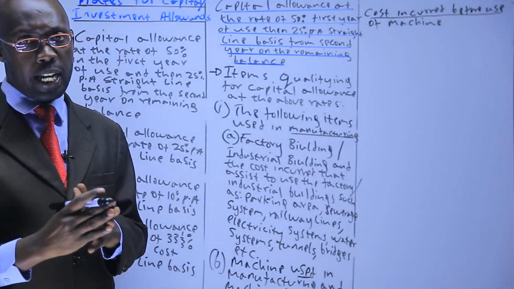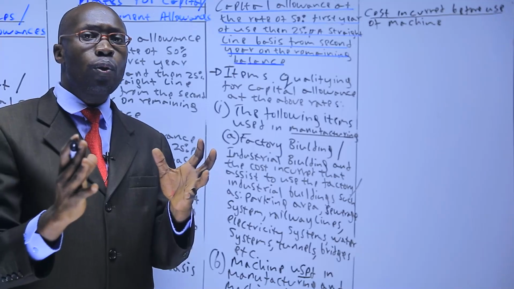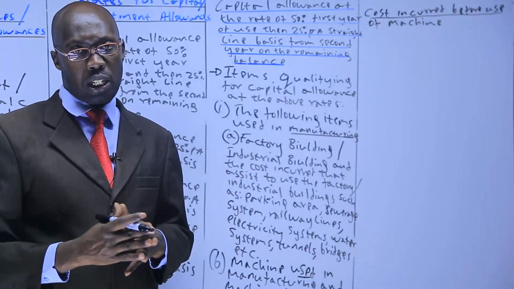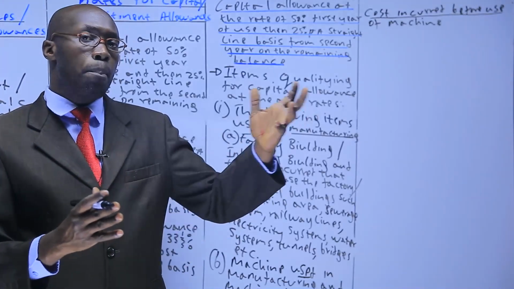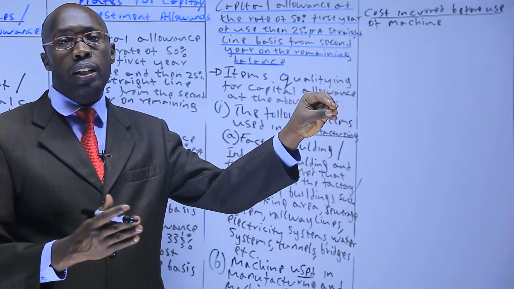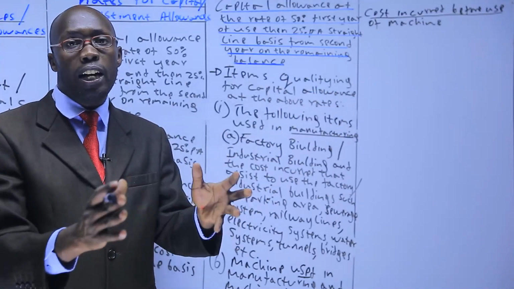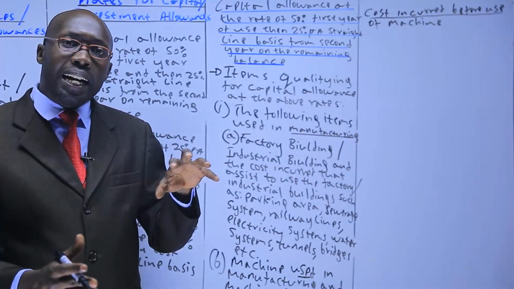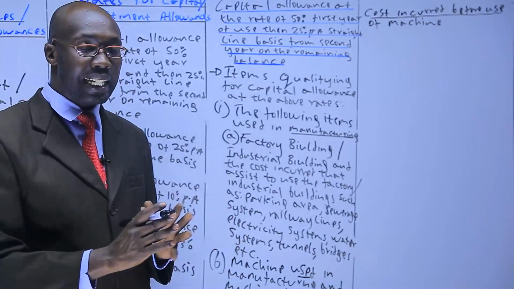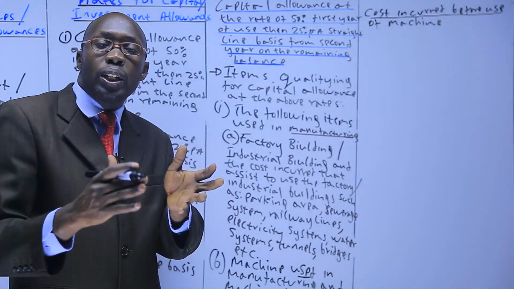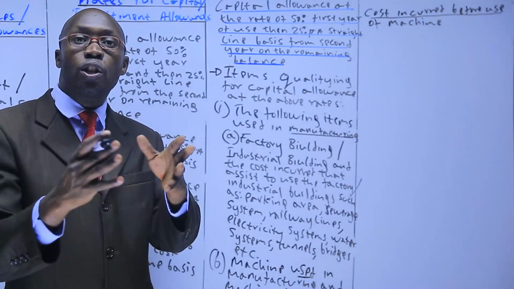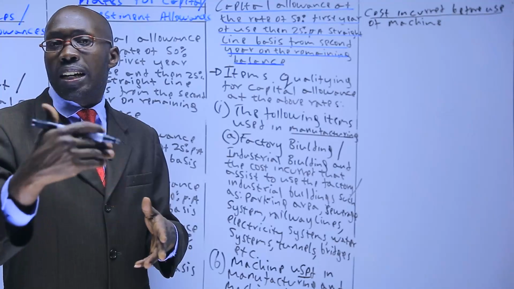This I'm going to list in a while, but they mean that you incur some cost before you start using a machine. A good example is you can purchase a processing machine, and maybe you purchased it through importing it, so you didn't find it locally, you bought it maybe in Europe. Now when you buy that machine, it cannot be of any use. You can be told pay 50 million and you pay, but unless you transport it, it comes into your factory, and you install it, it cannot help you. So you may incur 50 million, that is the cost of the machine, yes, but now you need to transport. Out of 50, you incur an extra 5 million to transport it. That's 55 million. When you are transporting, you are told by the transport company, you have to insure your machine. Maybe you insure for 2 million. That's 57 million.